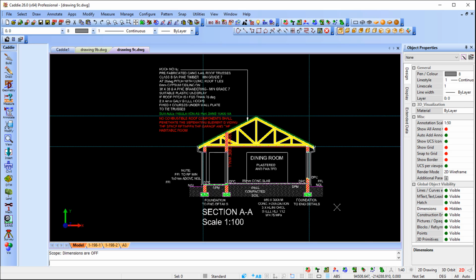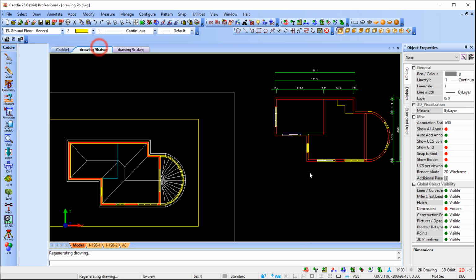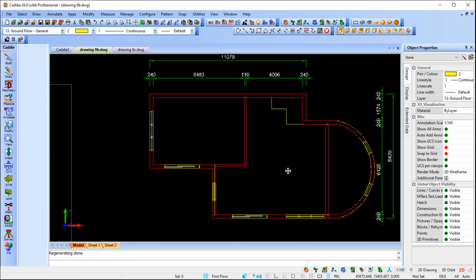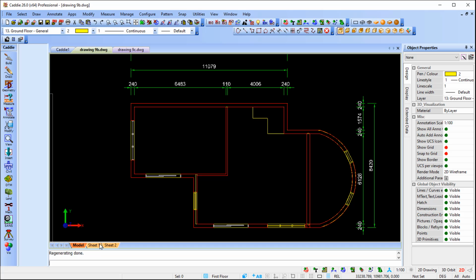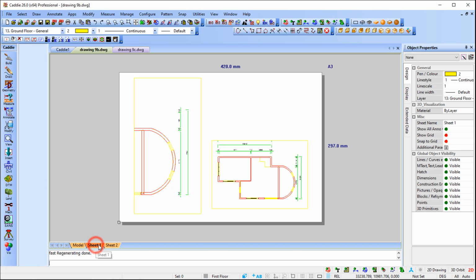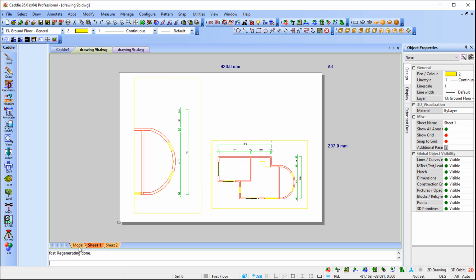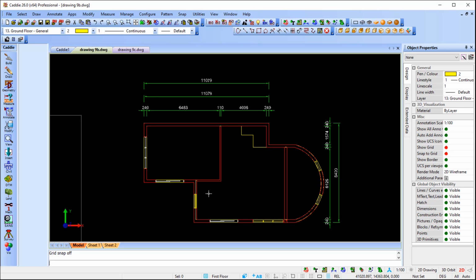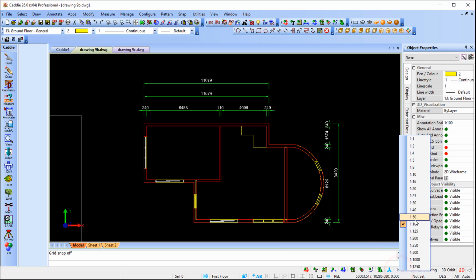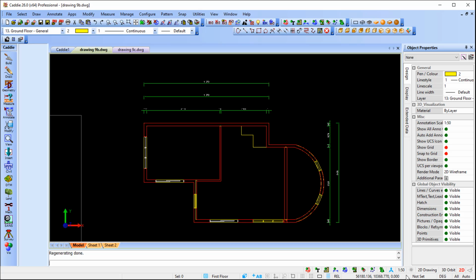Then next to it, I'm just going to use a different drawing. With this drawing I've got two viewports. If I go to my sheet 1, I've got one viewport scale 1 to 50, one viewport scale 1 to 100. So I know that this dimension set is a dimension with two annotation scales added to it. If I toggle now between the 1 to 100 and the 1 to 50, it gives me my presentation of that particular scale.